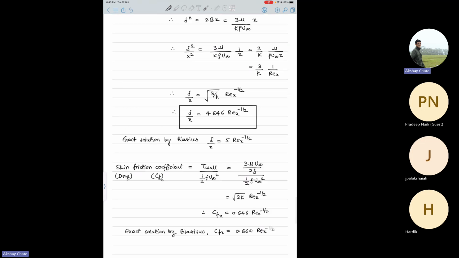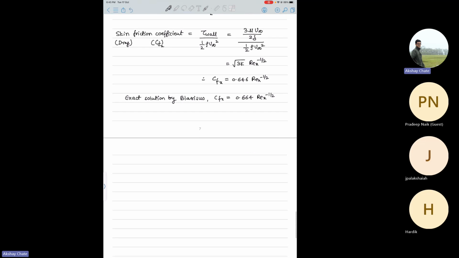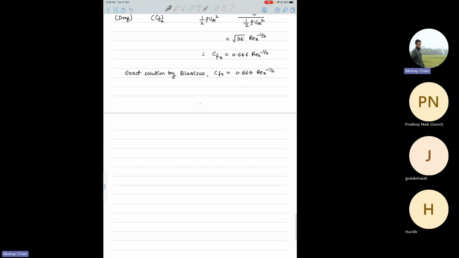Anyway, we solved it for laminar flow, and as I said at the beginning of this derivation, it is valid for turbulent flow as well. Let me just think about it. I have that in mind, because the laminar solution is available in most standard books, but for turbulent flow over a flat plate.